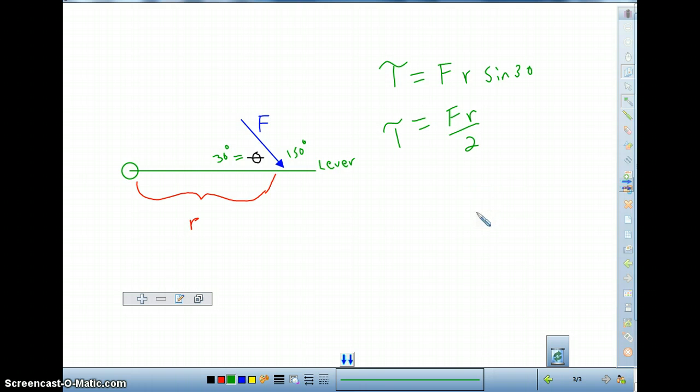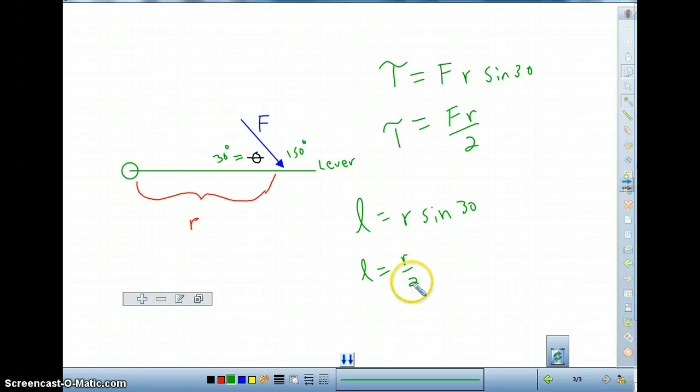And when I say I lose leverage, we're really talking about that term L, lever arm length, which remember is equal to R sine theta, but this time theta is 30. So in this case, L is not equal to R. So if I measure from here to here, that's still R. R is always the finite measurement from the pivot to where the force is placed. But L now is not equal to that. So what does L mean? We don't see it anywhere here, and that's what we're trying to explain. So L is going to be equal to R over 2.